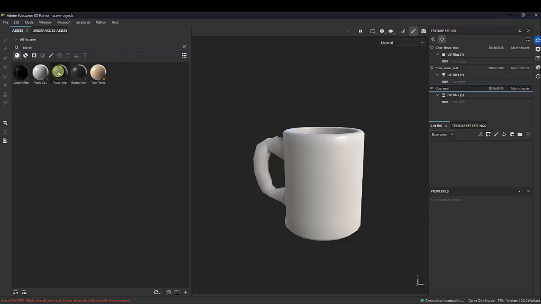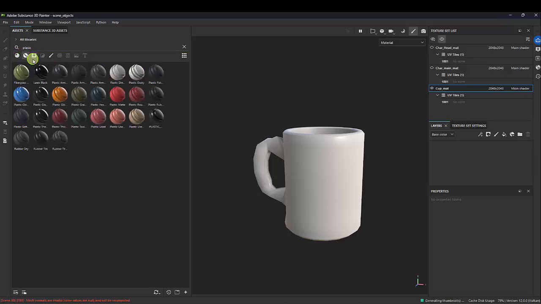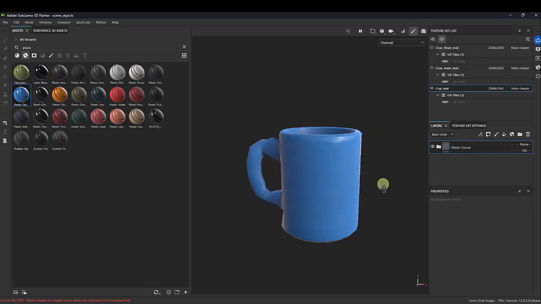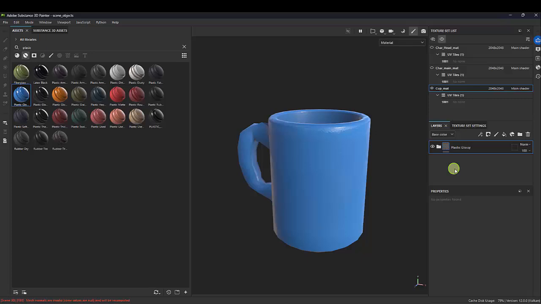I'm not gonna go through all of these, so I'm gonna click on this one instead and choose a plastic, like the blue plastic. All you do is select the shader, drag it, drop it inside here, and as you can see, it has the plastic shader in here.